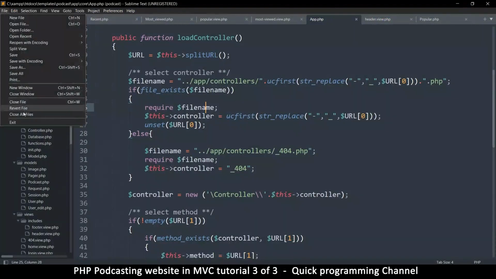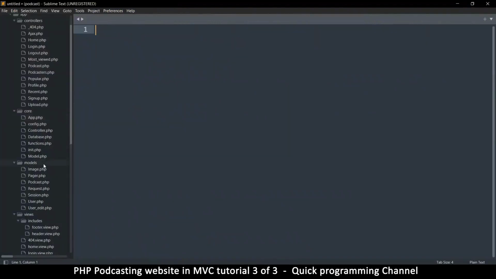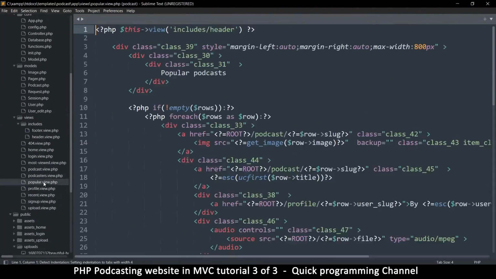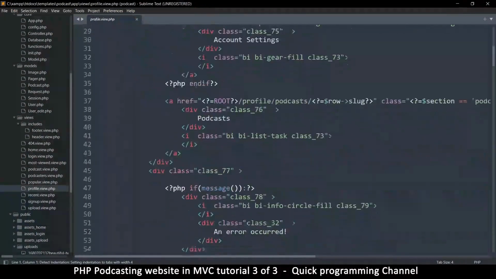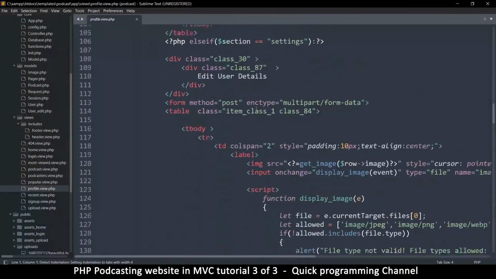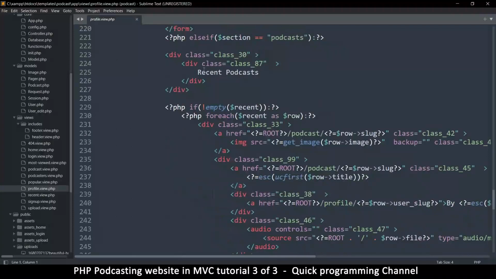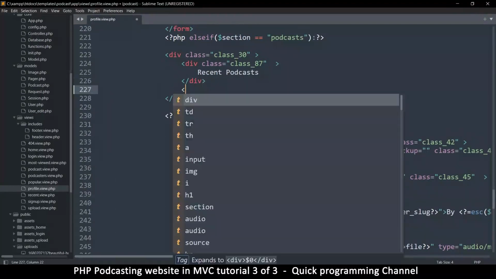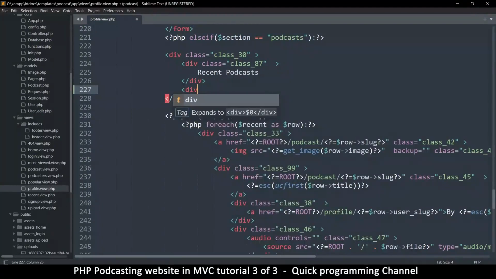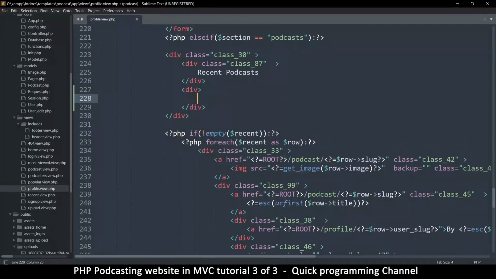So let me close all of this, close all files. Then I'm going to go to my profile view, and where we are seeing the most recent podcasts. Where is this? Recent podcasts right there. And on the other side, I'll put a div, and in there I will put a button.